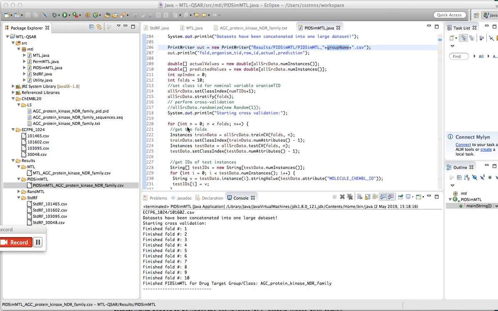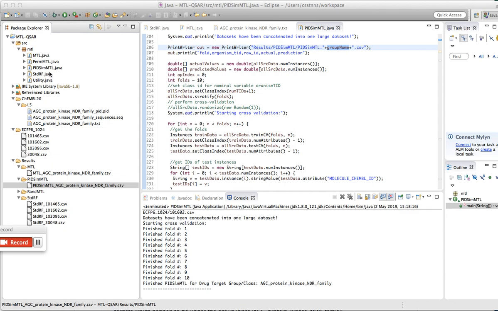In the manuscript, we explain that we run Y randomization. The idea here is that if we randomize the variable which we're trying to predict, which is the activity value, if we permute it and randomize it and then try to learn, our approach should not work. So it should work with the original values, but it should perform really poorly if we randomize the class variable, or the variable we're trying to predict.